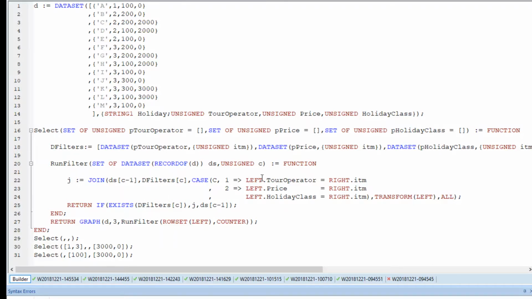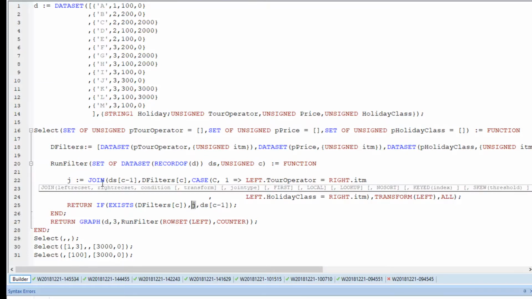So second iteration, C will now be 2. Now the result of the first iteration is at offset 1 in that set of data sets being passed across. Here, because it's 2, I'm going to be using a price filter, and here we are, the price filter at 2. And again, if prices was an empty data set, in other words I wasn't filtering by price, I would just return the result of the first iteration. But if it does exist, then I'll be returning the result of this second join here.